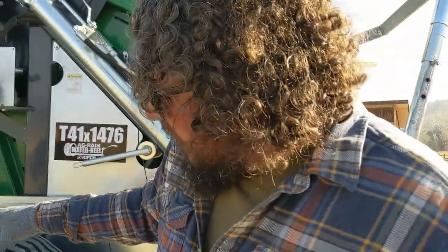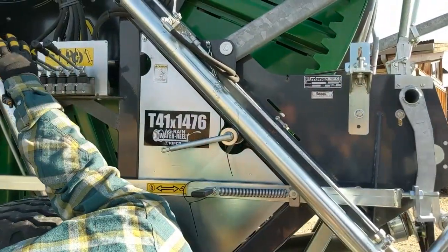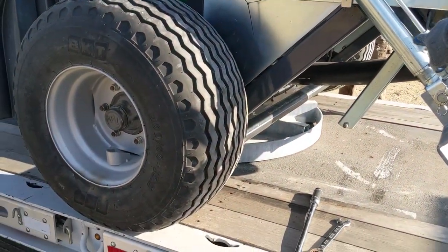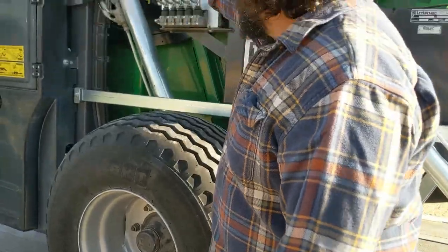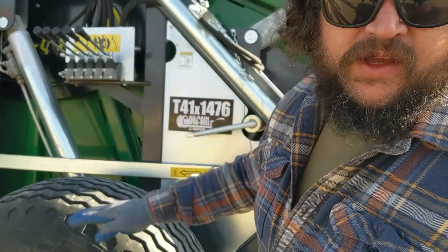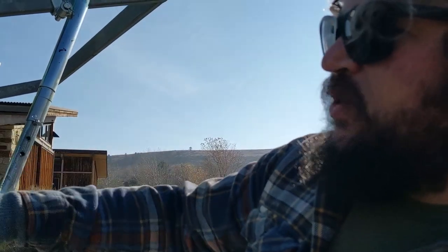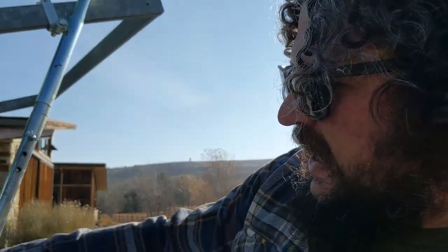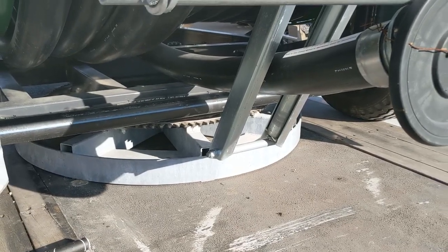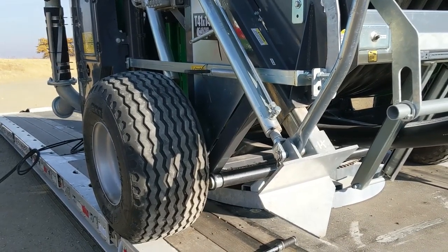We're connecting the hydraulic plugs to the hydraulic receivers on the tractor. In order to put the tires on, we need to raise and lower these — they come independently. Josh is just setting the weight down on that far tire. We move up and down to control the wheel lifting and raising. We can pull this out into the field, pull the wheels up, and drop the bays down so it's actually sitting on its rotational base at the bottom. We'll then hit the hydraulics to drop the pipes in and that'll secure it into the ground.